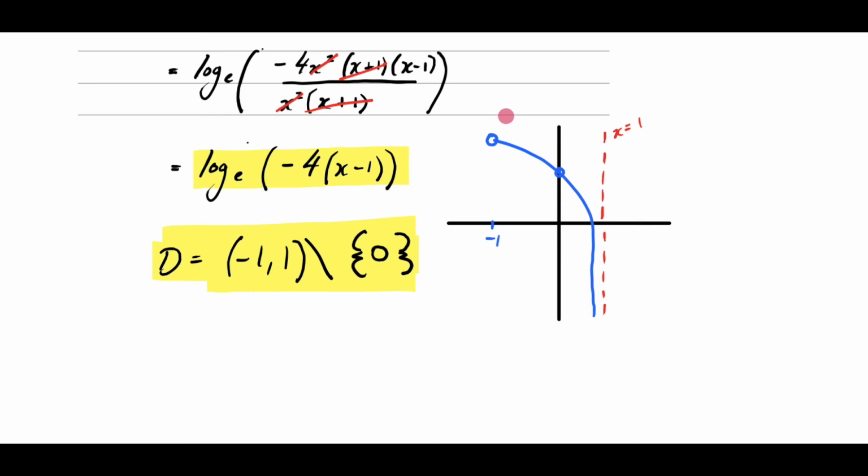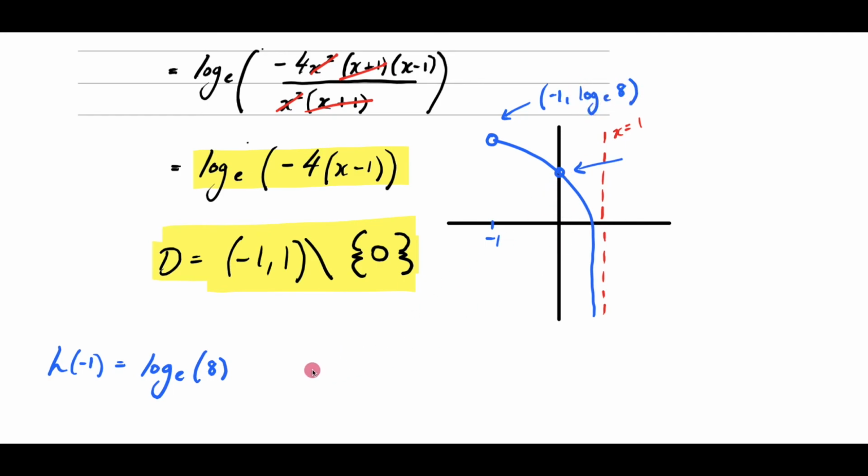So what I need to now find out is what the coordinates are for that and what the coordinates are for that. The way I do that is simply by going, I've got h, I'm going to sub in -1 first. Let me see if I can write that a bit better. h(-1) is equal to log e of... If I was to put -1 into this, it's going to be -2. -2 times -4 is going to be +8. So that means this point right here is going to be (-1, log e of 8).